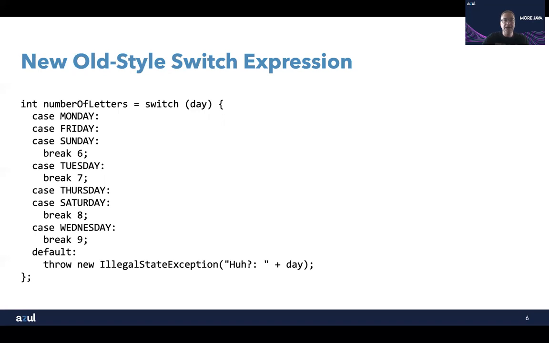Now, we can combine the old style syntax with the new style switch expression if we wanted to. In this case, again, we're assigning the value from the switch expression. We're separating out our cases, so case Monday, case Friday, case Sunday. But this time, rather than using the arrow operator, we need to indicate what value is going to be returned. The developers in this case decided to overload the break statement a little bit more. Prior to JDK 12, the break statement can be used in two ways. Firstly, to break from a switch statement, but it can also be used in a loop to break out of a loop to a label.